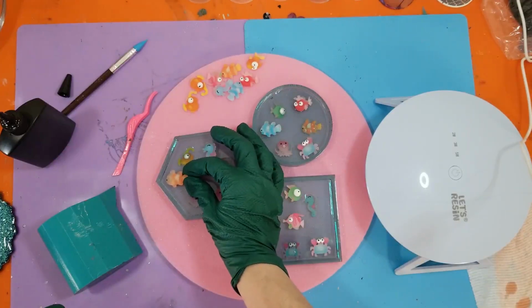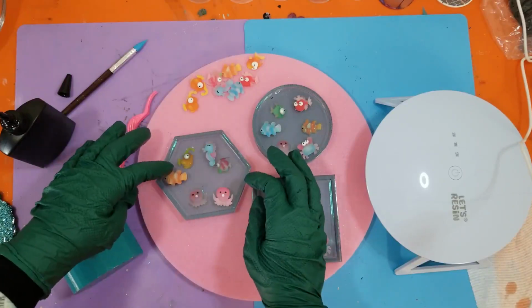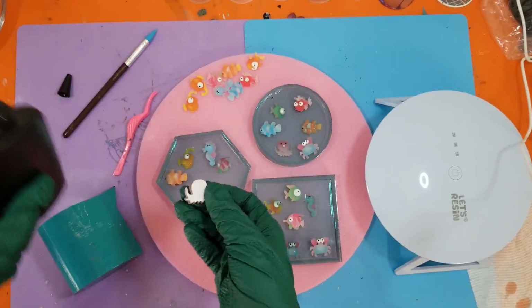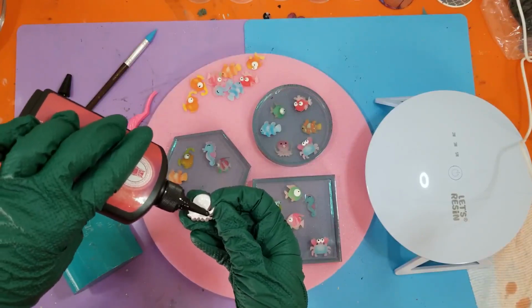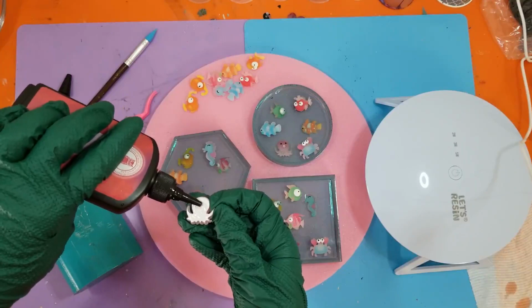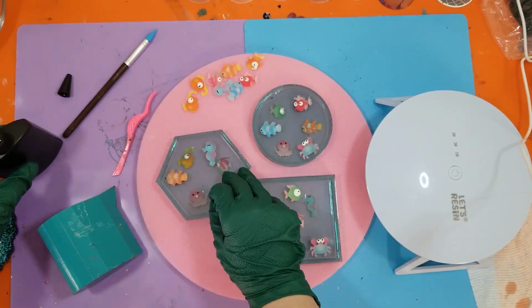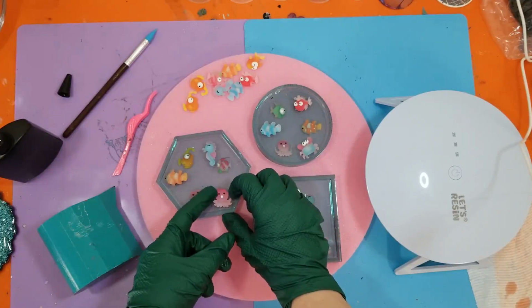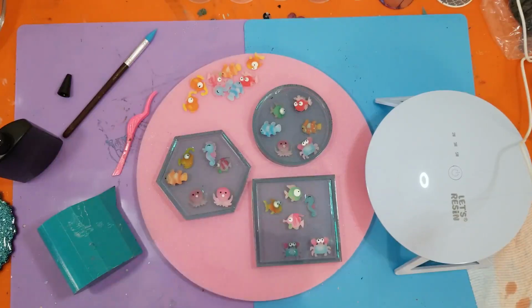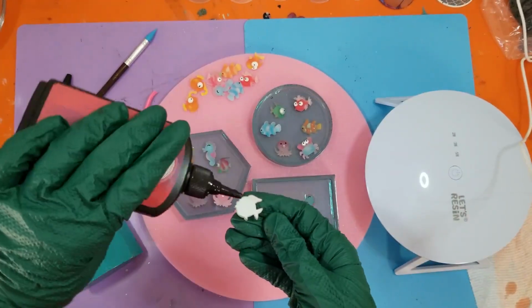Put this one kind of close to the edge. It was sticking to my finger there. And this, hold on by that one tentacle. Okay, he's angled the wrong way. Let's angle a little more that way. Completely opposite that one. And then this green fish here.